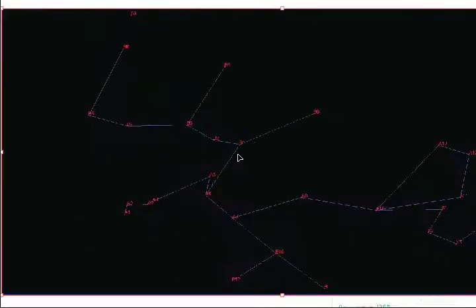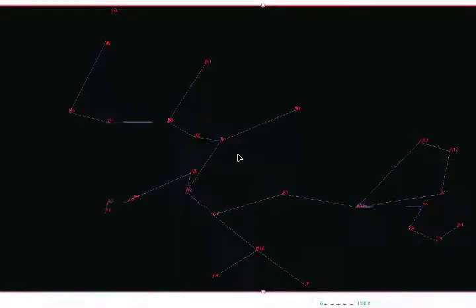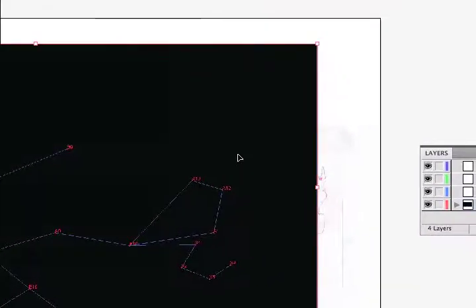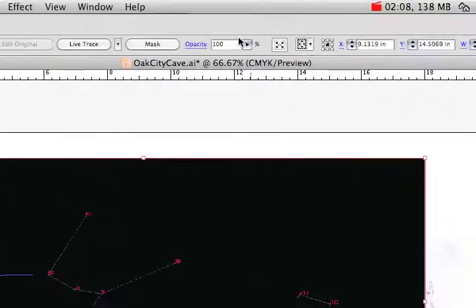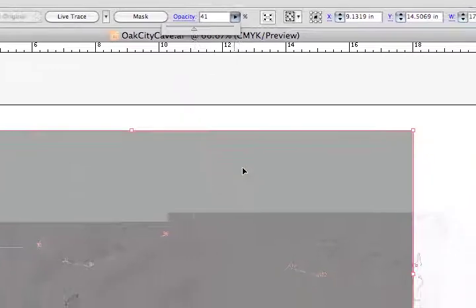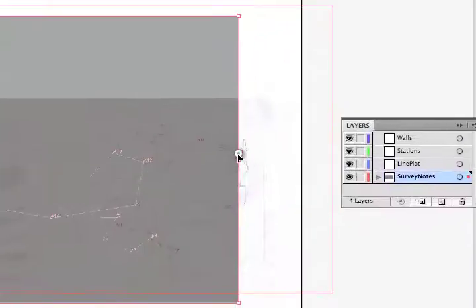Now the problem with the screen capture is, in order to view this whole thing, unfortunately I can't do it to scale. So I'm going to need to scale it with my map that I have. We've already learned how to change the opacity, so I'm going to take that opacity down quite a bit. And then what I'm going to have to do, and this is a pain, is find these stations here. So, if I zoom in close.